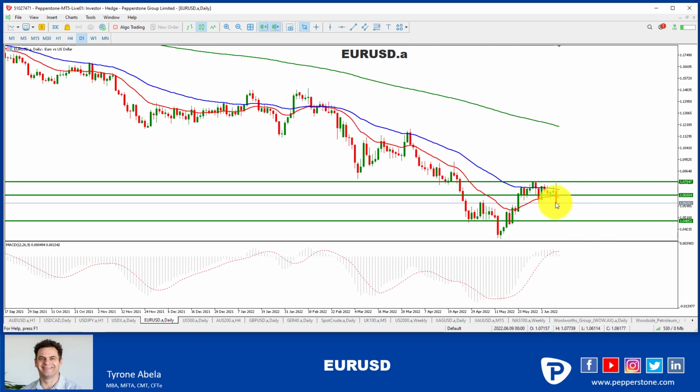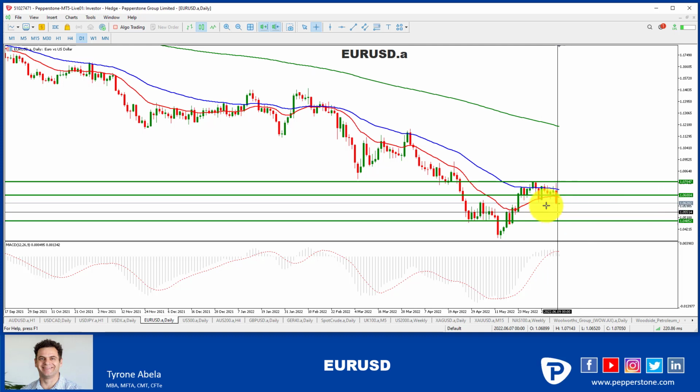And of course, if the daily gets back up again and closes up above these levels and above these moving averages, we start to get keen on the long again. But to me, I wouldn't be going long on the Euro USD until it actually broke this level. Now, it needs to actually get past that 107.80 area and close a daily candle above it for me to be interested in the long on the Euro.